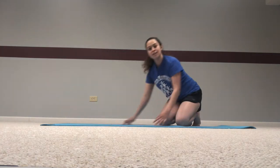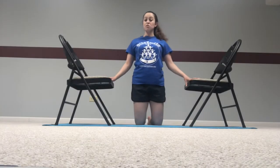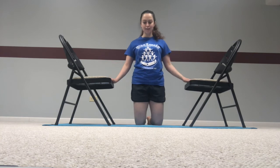So, if you're feeling good, let's go ahead and get into our splits. So I'm going to be showing you a few modifications. If you can't get all the way down to your splits yet, that's totally fine. These are some modifications to help you eventually get down to the floor.